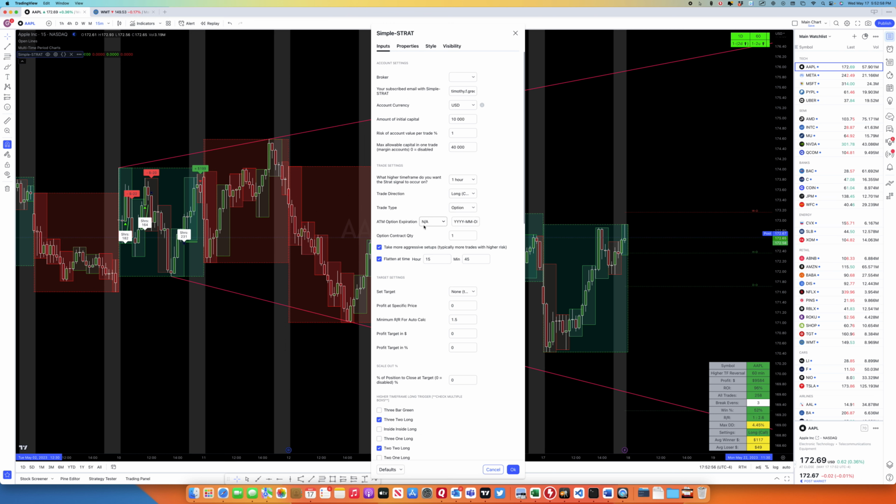All right. So now let's talk about this. This stuff right here is the only settings that you need for Simple Strat to issue orders to buy and sell options. There's not a whole lot of glitz and glamour with this. It's literally just executing the orders. You're not going to be able to see the options chain. You're not going to be able to see all the real good nitty gritty detail that you want.